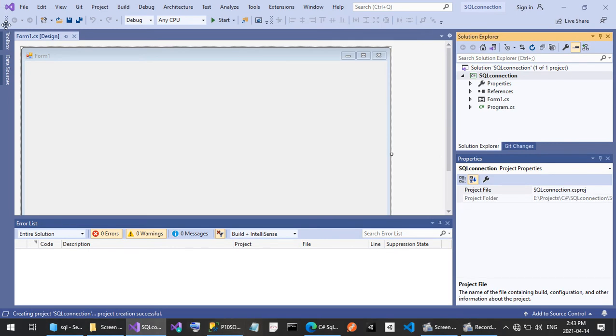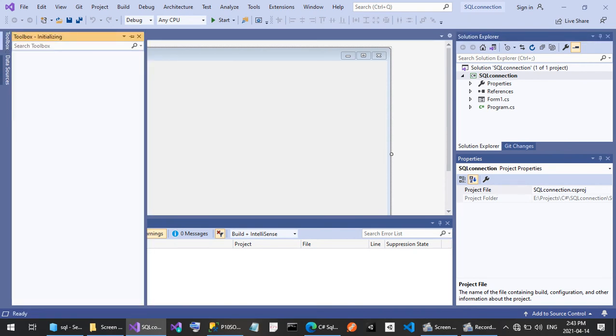Okay. And here's the tools. These tools are what we are using for our components, like button, text, filters, things like that. Okay. And this one is the properties window. So if you want to change the property of some control, we absolutely need the properties window.